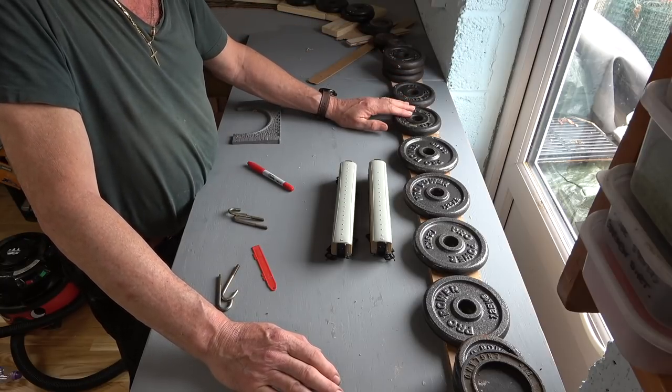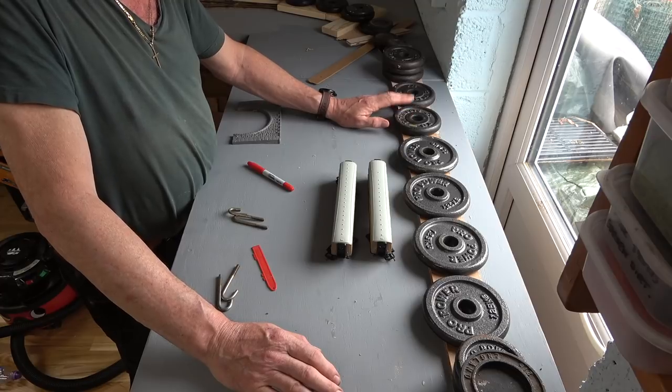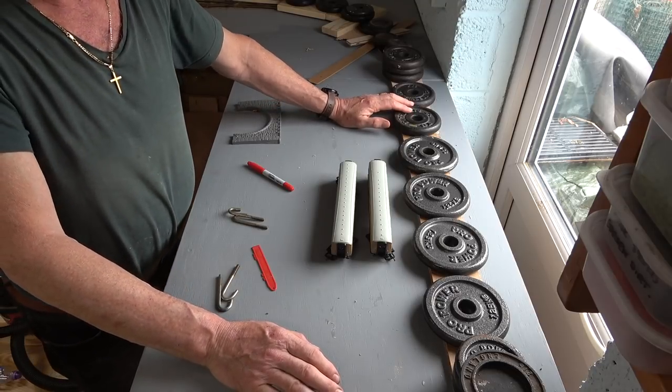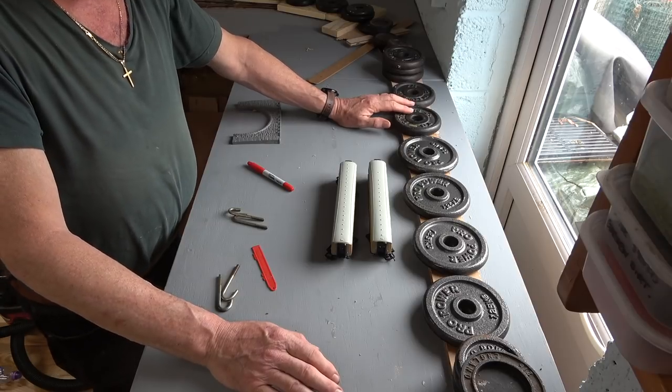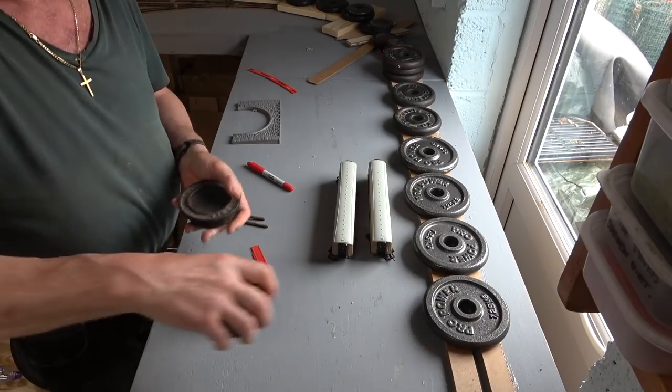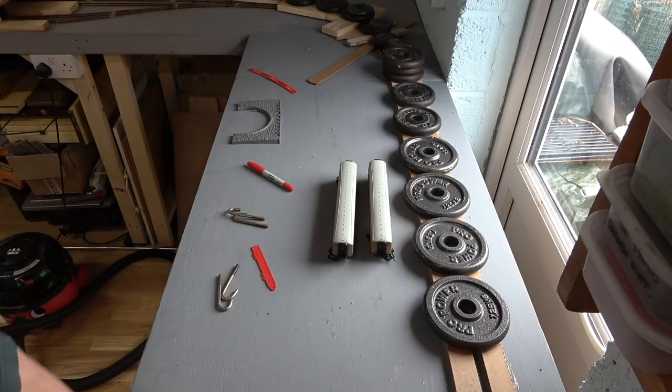I didn't record me putting all this in because you've seen me do it loads of times before, so I thought that was rather monotonous. So I'm going to take these off and let's see how that track's gone down. I'm sure, and I hope it's gone down well.